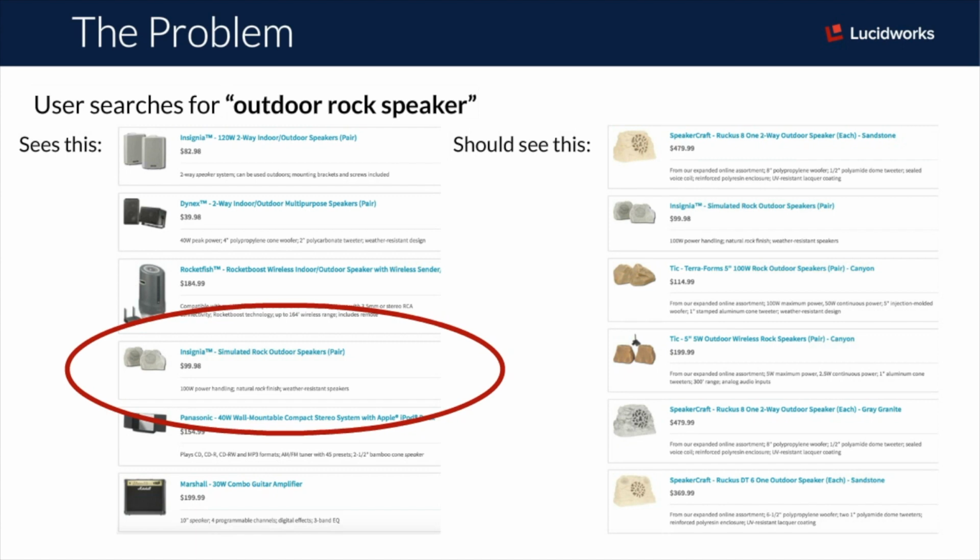However, the term rock is ambiguous. Depending on the context, rock can refer to a type of music, or it can be a geological term. So it turns out in this case that the user actually wanted a speaker shaped like a rock, something that looks more like the results on the right. This is an example of a keyword search that does not match user intent.